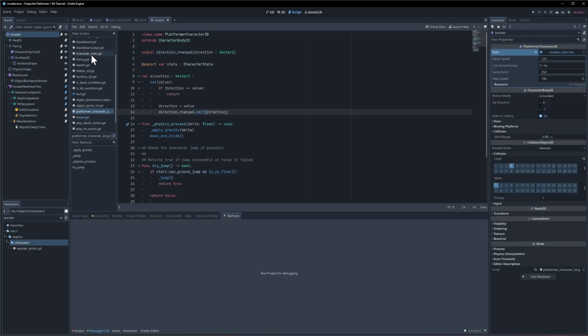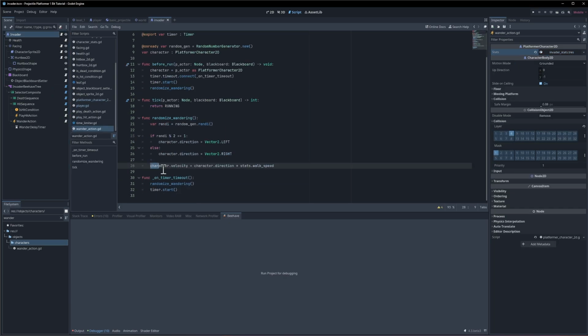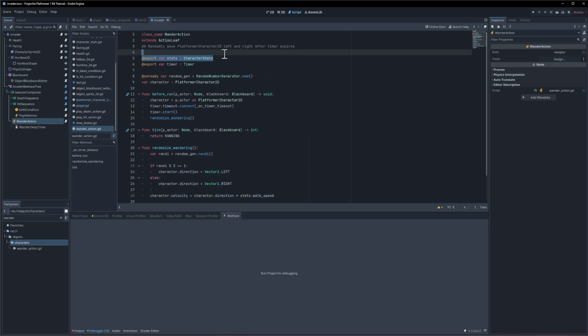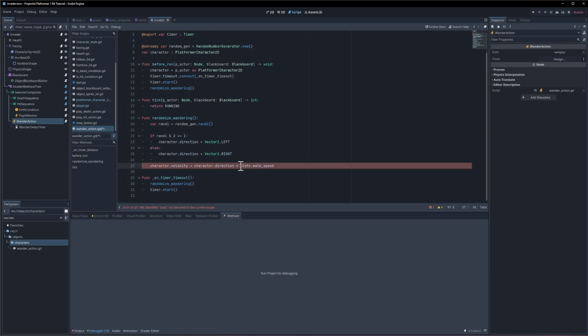If we go to invader. Okay, and now we can probably go to one direction, and we're setting the velocity times the stats.walk_speed. Technically, that being the case, we don't really need to have in the wander action the stats set here because the character already has its stats. So we could do something like this, cut away the stats, and then we'll do character.stats.walk_speed and save that in there. So this makes sure we're pulling from the same space, and the character is definitely going to be using its own walk speed stat for determining how fast it's going to move here.